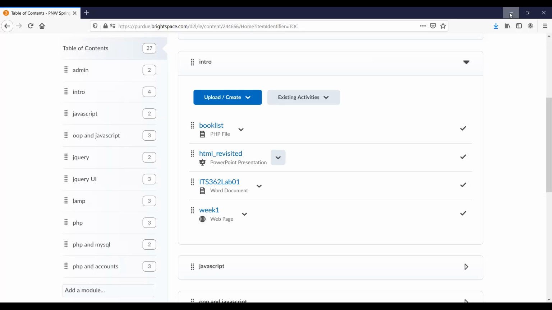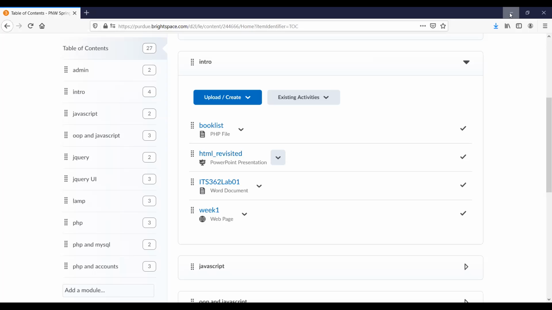On your desktop somewhere, create a folder, call it ITS 362. Pretty much every lab or so, you're going to have to go to that folder and download files that I provided, or start writing from scratch code that I'll be providing. So go ahead and do that.